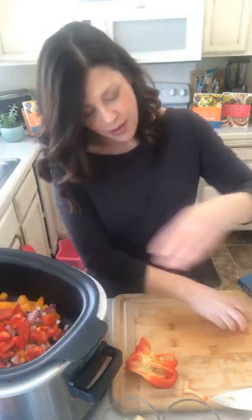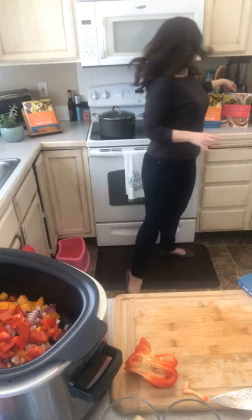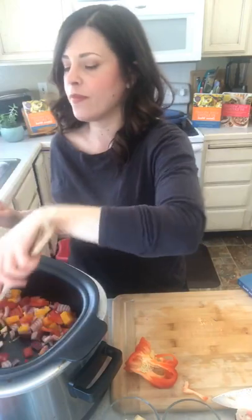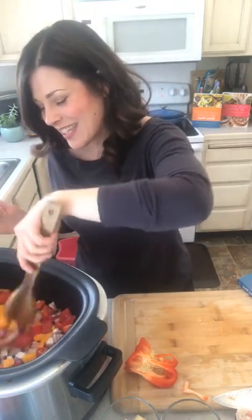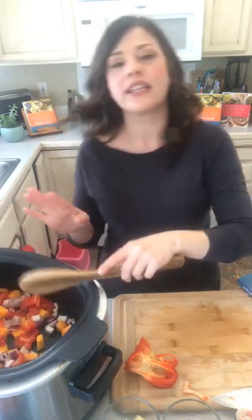Through the magic of TV we're gonna speed this up, but what you do is mix everything together, add a little salt and pepper, and cook the vegetables down until they just start to get soft. My house smells amazing — my Girl Scout cookie mom came by today, walked in, and said it smelled so good, so I had to send her home with some chili. This is one of those meals where people walk into your home and say, 'What are you cooking? It smells amazing.'